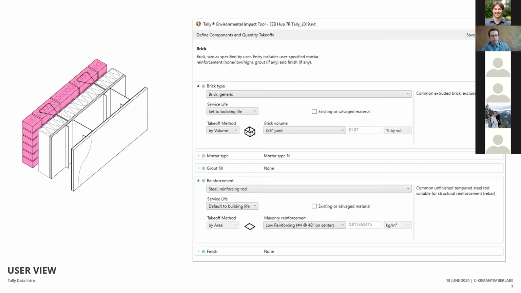So that's just, I guess, a very quick, I was told to give a 5 minute intro into where all the data comes together. I guess it was a little over. So when you use Tally and you think about where all the pieces are that are happening on the back end, that gives you a peek into the layers of nested complexity and overlapping web of information that's required to, say, in this case, just determine what is a brick wall and run that life cycle assessment.